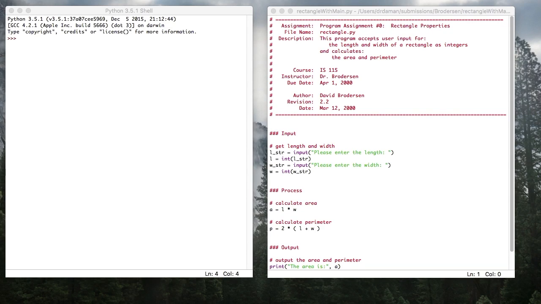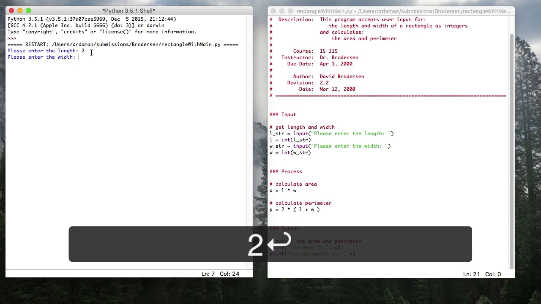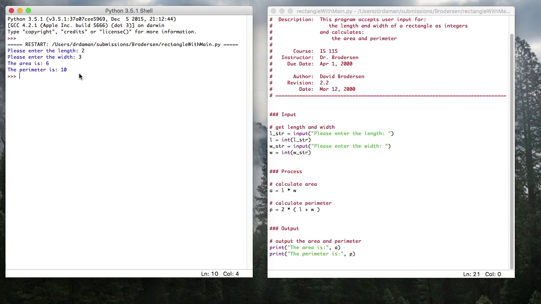We talked a little bit about a rectangle program where we calculate the area and the perimeter using that particular program. I went ahead and brought up the program right here, and we can run this very quickly to make sure that there aren't going to be any problems. Sure enough, it says enter the length. I will type in 2, and enter the width. I will type in 3. And it tells me that the area is 6 and the perimeter is 10.